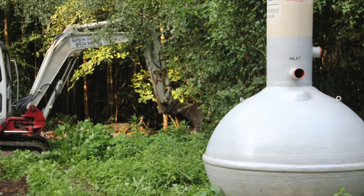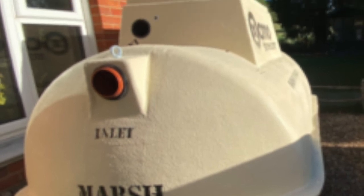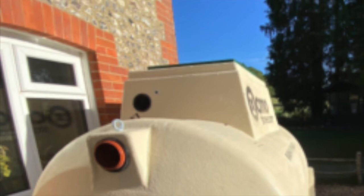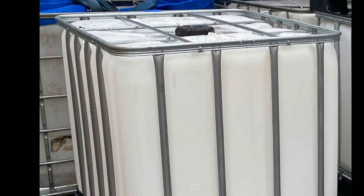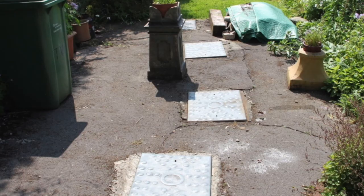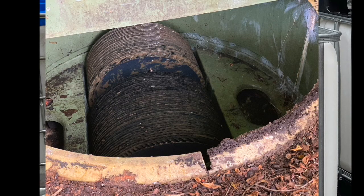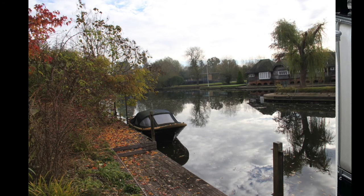The example I'm going to use today is if you had a small domestic treatment plant for four or five people, what you would discharge from your bathrooms, toilets, kitchen, etc., would be one cubic meter — and if you see this white container here, that is one cubic meter. It's agreed that it's 150 to 200 liters per person per day to make up the 1,000 liters. Over my 40 years experience, a small septic tank or treatment plant with the right size and configuration of drain area soil or going into a river can easily handle one cubic meter per day.